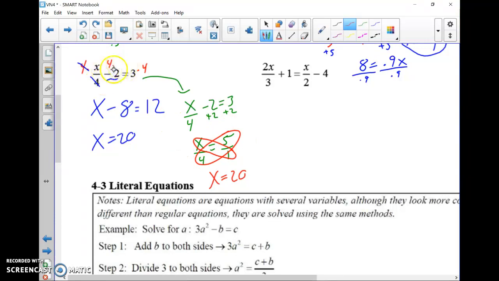Now you can't cross multiply right away. It's got to be a single fraction equal to a single fraction. Like in this next example, I have a fraction here and a fraction here, but I can't cross multiply, at least not yet, because I have a plus 1 and a minus 4. This one's going to be tough to cross multiply, and this one I'm going to suggest clearing your denominators. So let me do this last example for you.